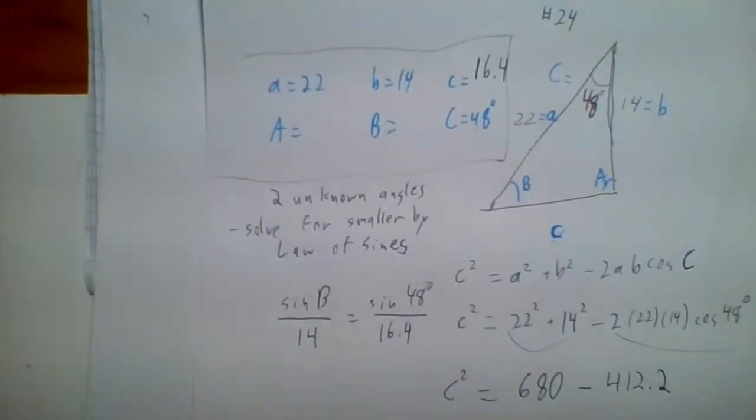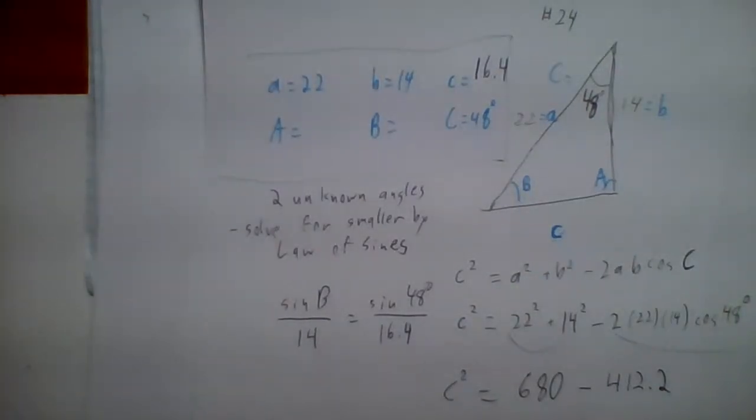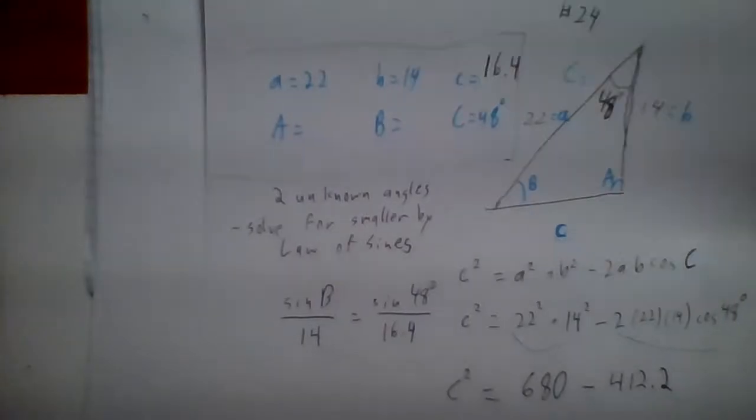Notice when I put that down, I can solve for one unknown in it. I have three numbers and one unknown. That's what you want with law of sines. We can cross multiply and solve it out for sine B, and then we can get angle B from that. So if you haven't worked through law of sines problems, this is what they look like.